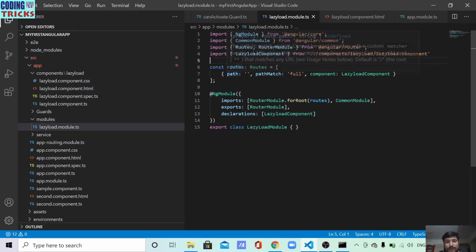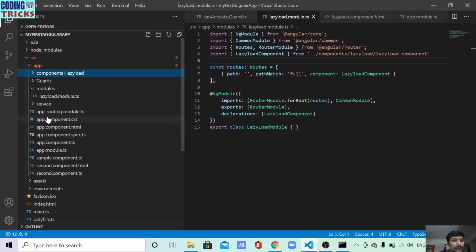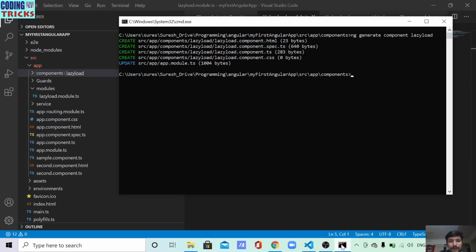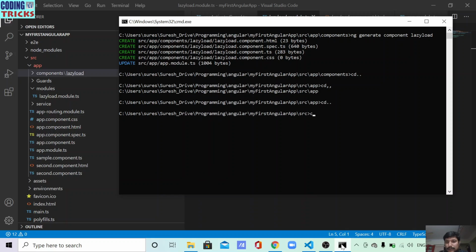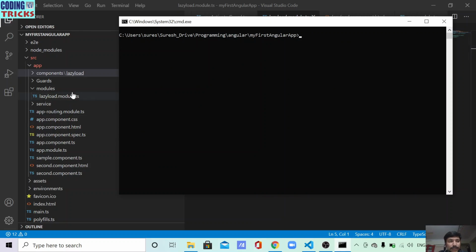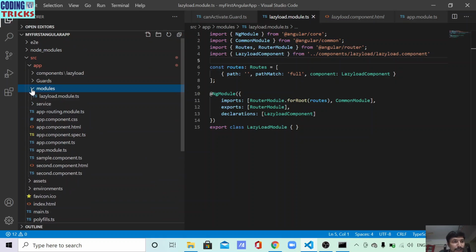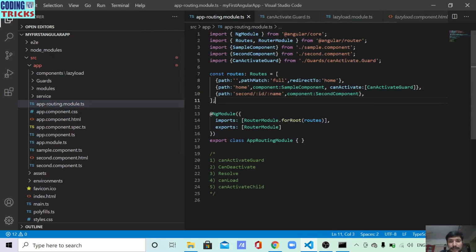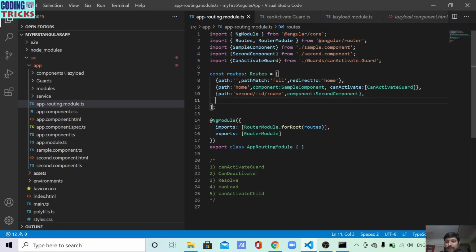Okay, so route is also defined inside this module. Everything is done here. Now when it comes to here, let me come here. App module I have defined it here. This module I need to declare inside my route, but I want to load this as something like a lazy load. So to do that I need to define path. Inside this path I will specify it as lazy, and here I will have to use something to do the lazy loading in Angular.